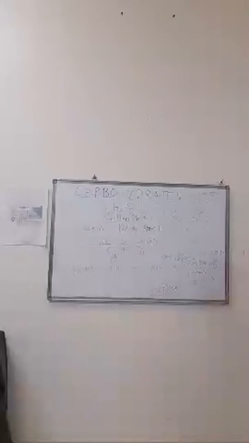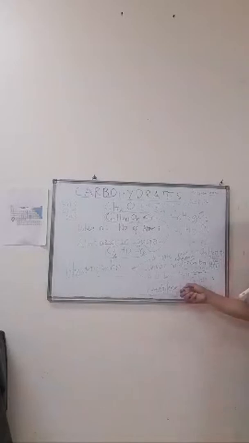It's not a double bond. So if the question in the board examination is, which of the following is not a double bond? A, ethene, B, like that, ethene, C, acetylene, D. Then you will be confused, but the answer really is acetylene, because acetylene is a triple bond even though there's an "ene" in the term. Like that. So at first, I was confused, guys, when I was in college regarding this acetylene.